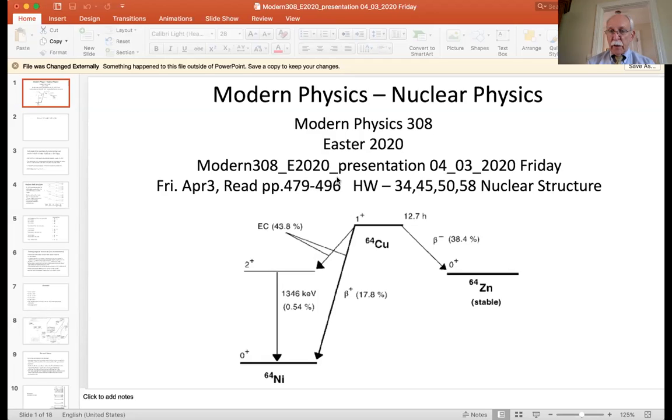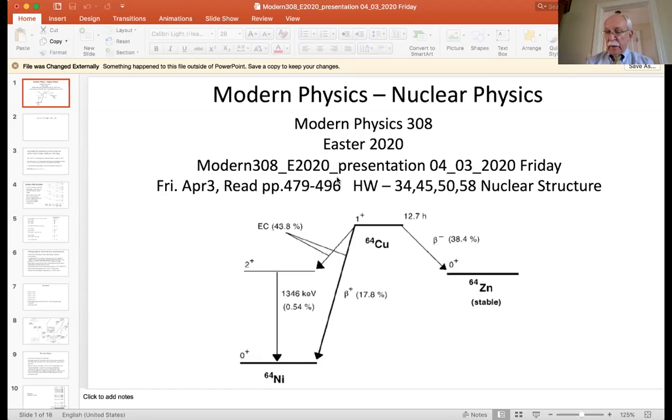If I look at copper, there's a 1+ there, and that refers to the ground state of copper. And the other two bold lines for nickel and zinc show 0+ for their ground states. Nickel also has a 2+ excited state shown.